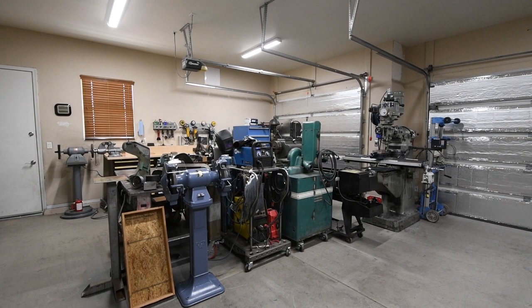So here we are. Now it's time to figure out how to make all of these puzzle pieces work together in the best way possible. I don't want to be moving things all the time, of course, because moving a milling machine, even though I've got nice, good quality floors and I can make some stuff to help me along, is still a huge pain in the butt, as is moving that lathe because the feet are so small on it. So we need to figure out the best way to organize this and make it work for me as well as possible.